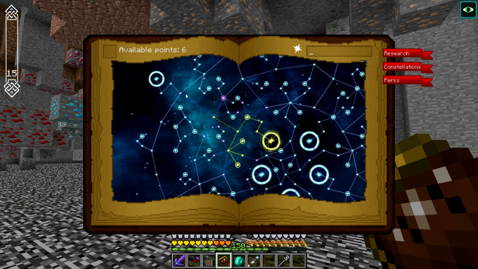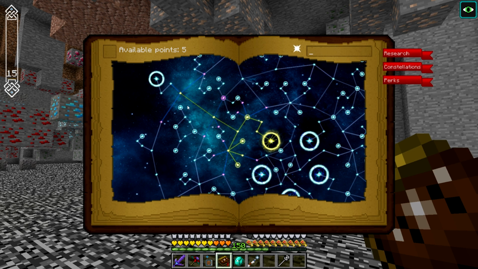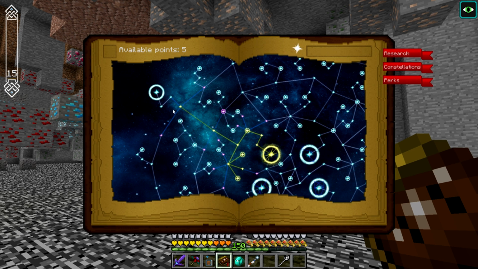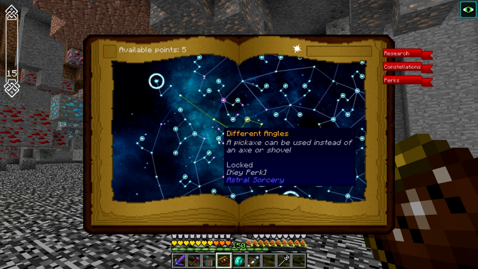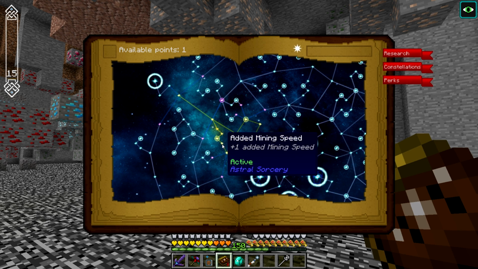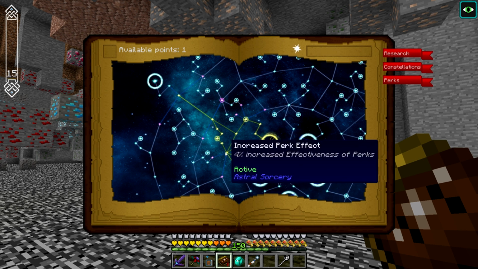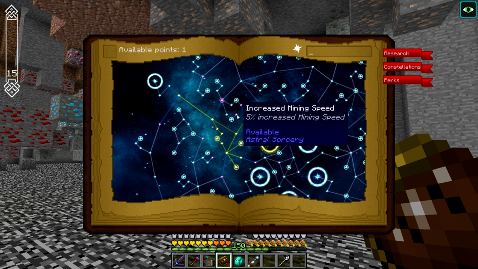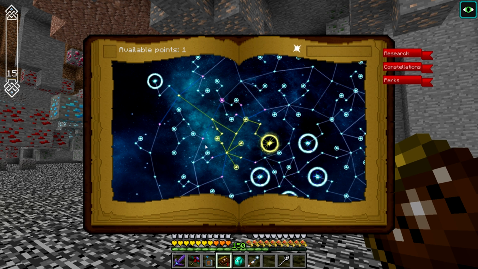And what do we get if we go this way? You're unable to grasp the effect of this perk. Okay, so we can't really... I assume you need both of these to get to the end of the perks. So here, a pickaxe can be used instead of an axe or a shovel. Oh, interesting. Okay, let's do that. And I have 1 point left, so 3% increase or 5% more melee damage. Let's go, what do we get here? 1% plus 1 added mining speed, 15% increased reach. I don't think I want the reach increase, so we'll do that.